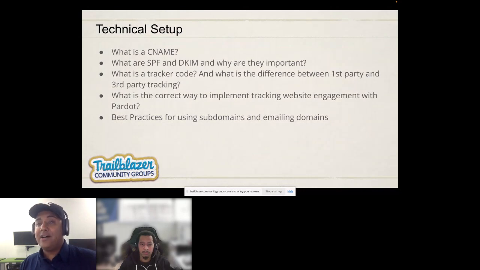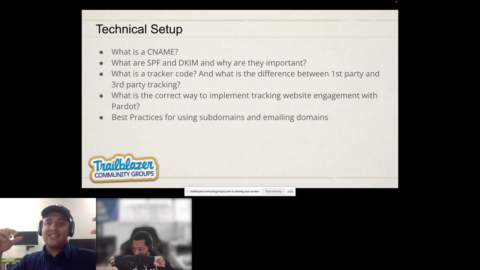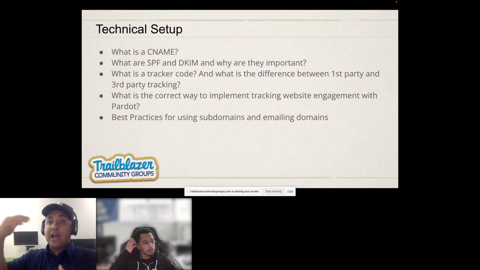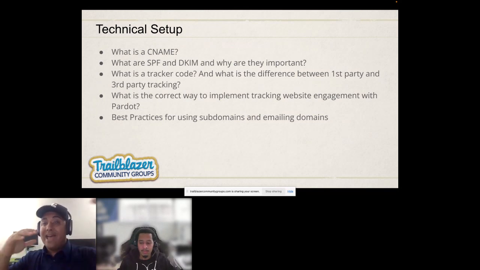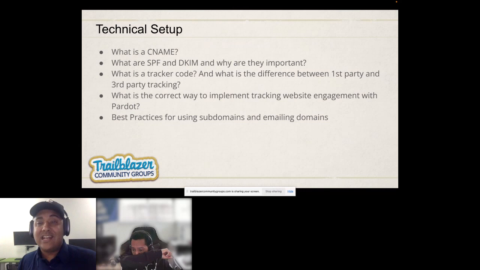So CNAME is a type of entry that you're going to add to your DNS, or your domain name server settings, that basically points go.brandon.marketing or info.cypresslearning or go.salesforce.com to go.pardot.com. And what that means is that when you have that CNAME for your domain pointed to Pardot, you're allowing Pardot to host landing pages at that space. So that's what a CNAME is. You want to be able to understand that when we talk about our tracker domain setup.